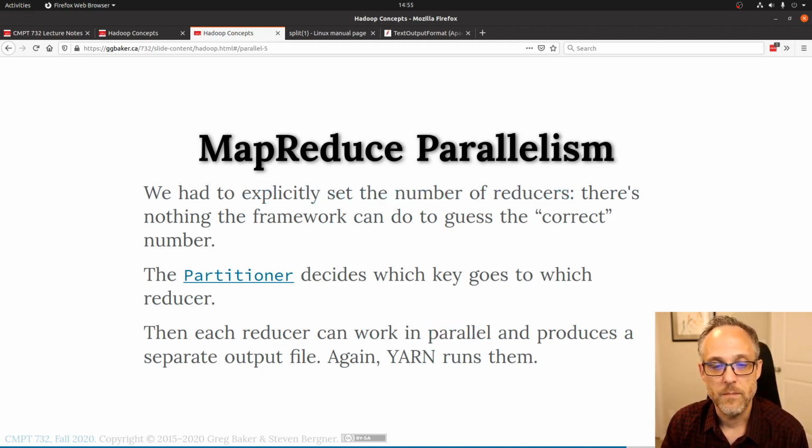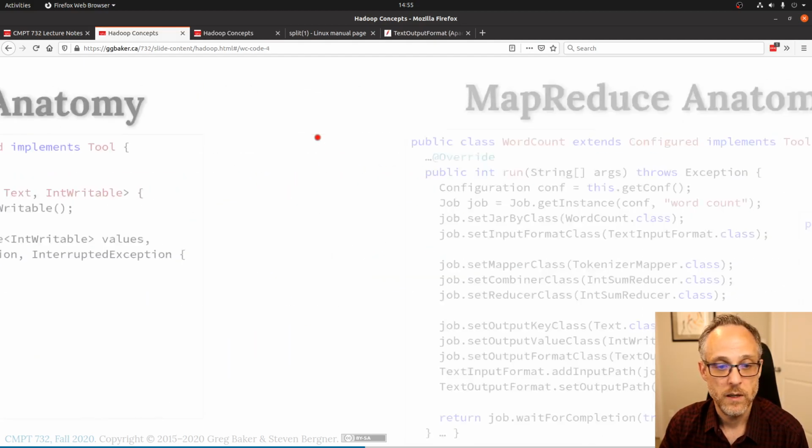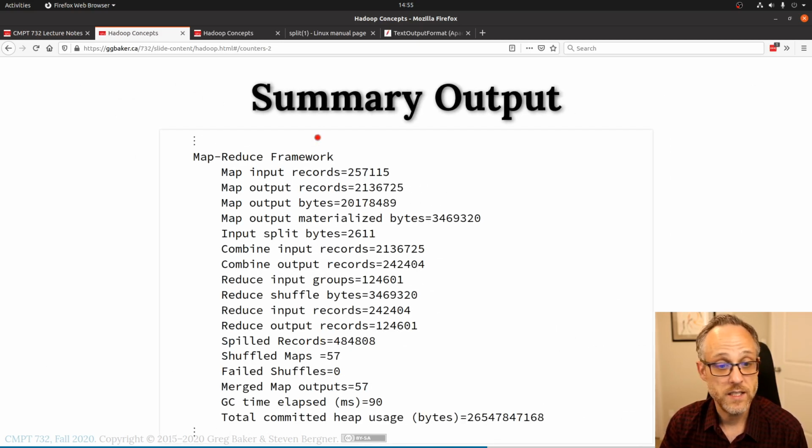I'm the only one, as a programmer, that knows how many unique keys I've got. Is 124,000 a reasonable number to give to one reducer? Yeah, it's fine. That's a small number in modern computing. One reduce process can iterate through 124,000 records and it'll be okay.